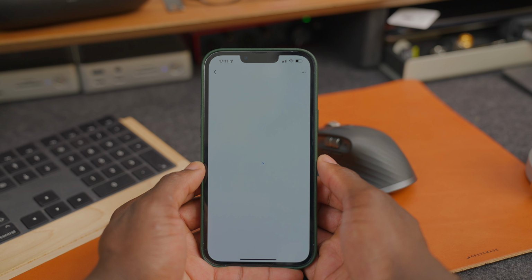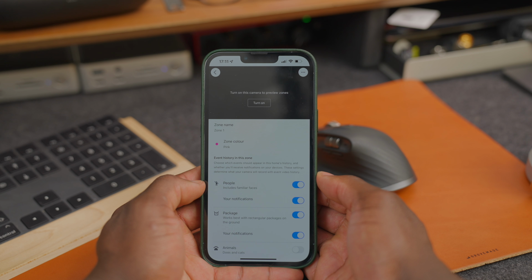So another area that I like is zones. So with zones, you definitely have to set this up, because if you don't set up the zones, your battery will drain quicker. So you don't want it to be noticing what's happening everywhere. You just want to note where the little areas are on your door. So this is not a CCTV camera, so don't buy this as a safety CCTV camera. There's Google Nest camera that you can buy for that, but this is actually purely just a doorbell. So people that are saying it doesn't have 24/7 recording, you don't need it because it's meant to be a doorbell. So bear that in mind.